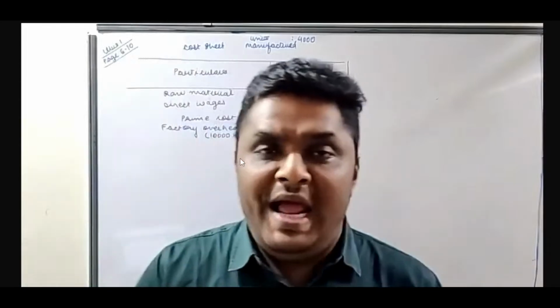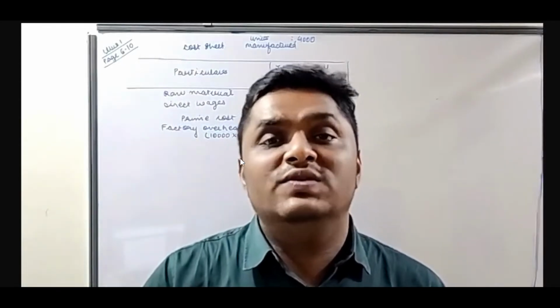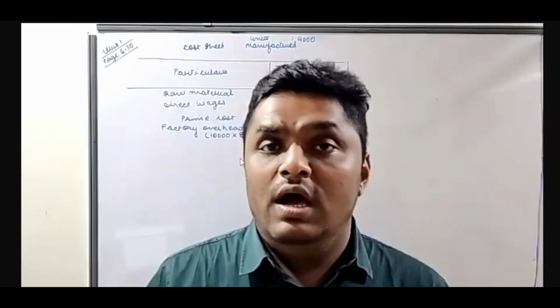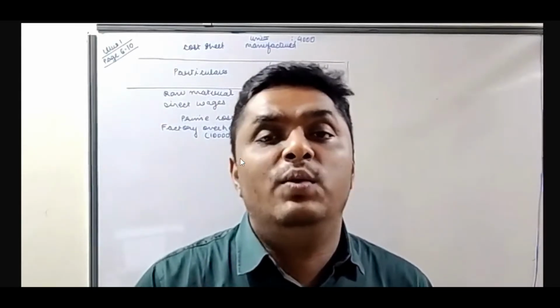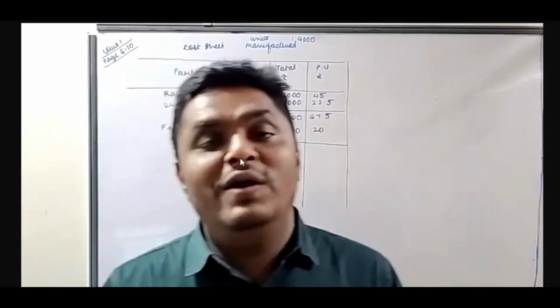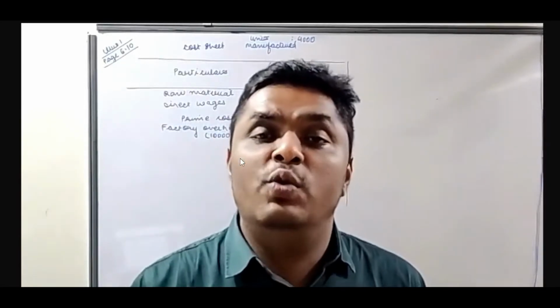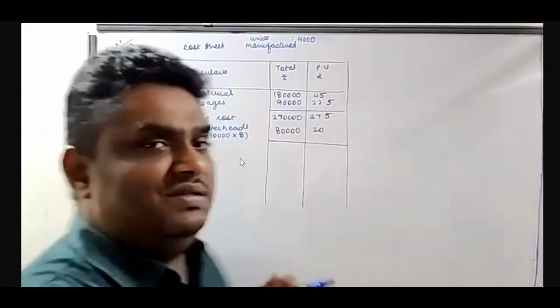Now in prime cost, if we add factory overheads, we will get the gross factory cost or work cost. After this, we make adjustments of opening and closing work in progress. What we get? The factory cost. Now herein no information is given as regards opening and closing stock of work in progress. So this will be my factory cost.